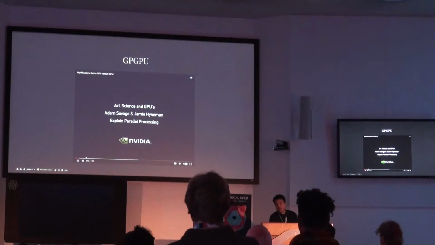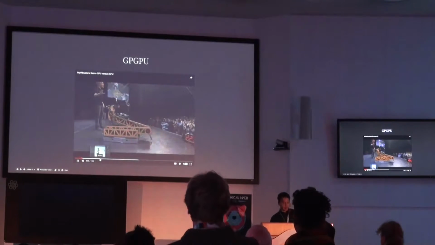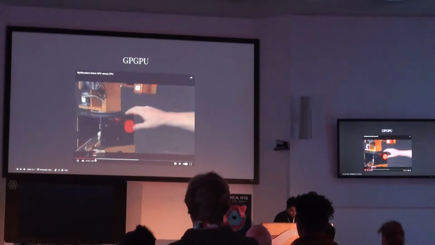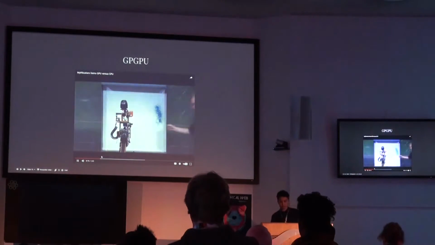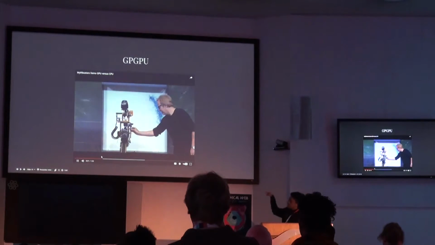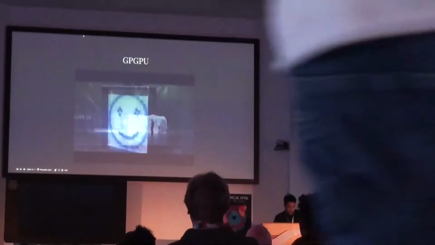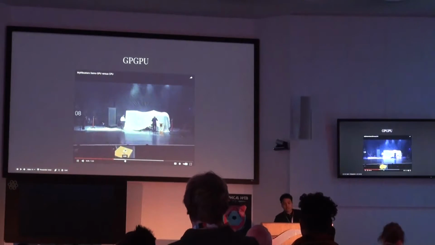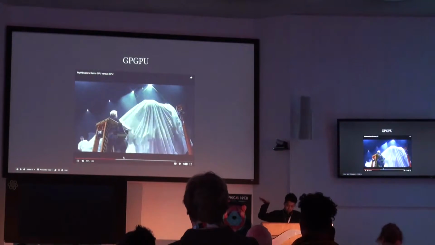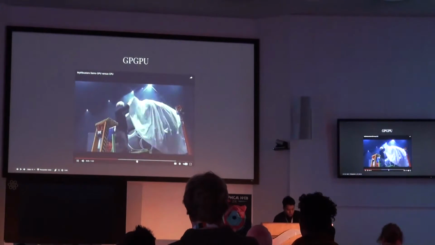Normally when you use your CPU to run this stuff, it is something like this. You want to draw something, you need to draw one point, draw a second point, draw a third point, like that. It's very slow. But the GPU renders things in a parallel structure.